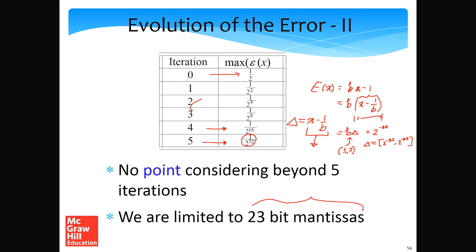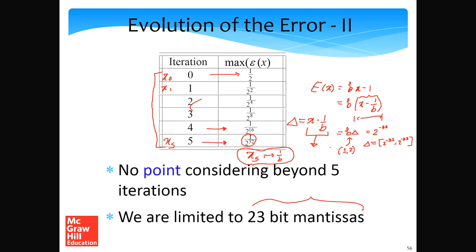Which further means that if we do the Newton-Raphson iteration for 5 iterations, whatever value of x that we have, see initially we have x0, then we'll have x1, finally we'll have x5. The value of x5 is very, very close to the value 1 by b, which is what we wanted to compute. So there is still a small difference, and this difference is delta, but the difference is smaller than our smallest precision. And since this floating point representation is approximate, we can use this fact to, in a sense, ignore that minimal amount of error because there is nothing that we can do about it and go forward.